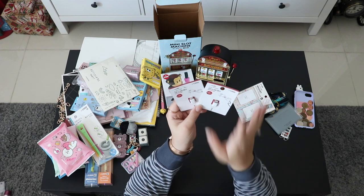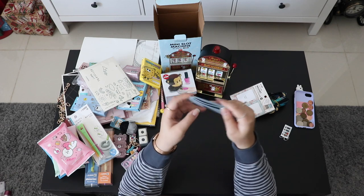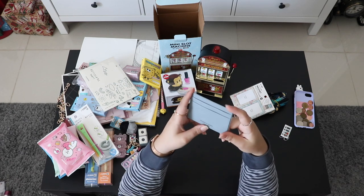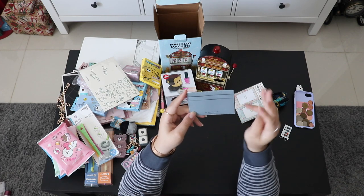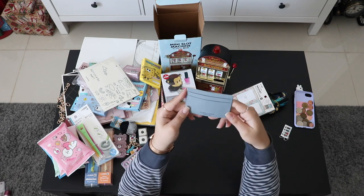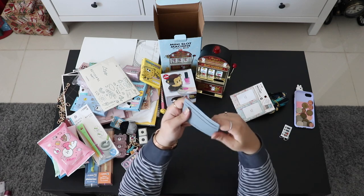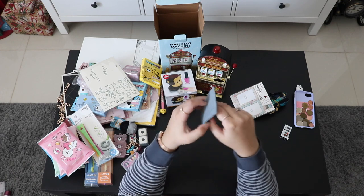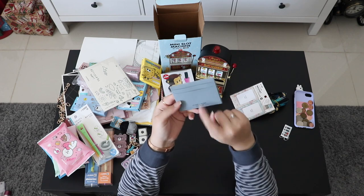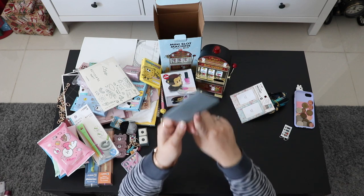Next is this card holder wallet. I liked the color and thought it was close to the ones from Michael Kors. But I'm really disappointed — the quality is bad, it feels very plastic, and it's cutting your hands on the sides. It's not leather at all, there's no big middle pocket, and the back has only one slot. This was a fail purchase from Artbox — I wouldn't advise buying it.